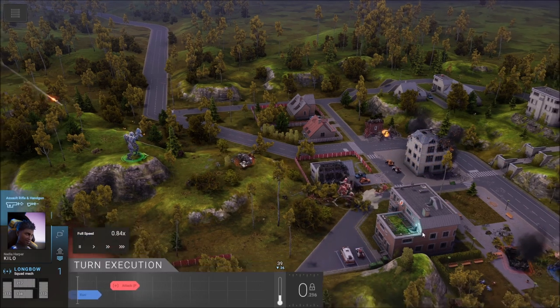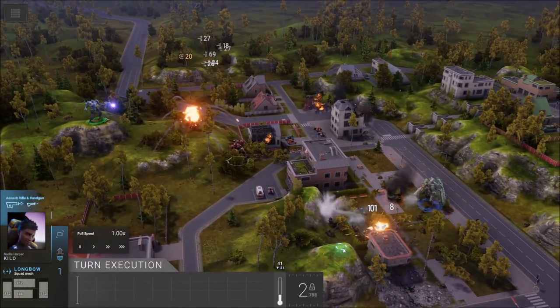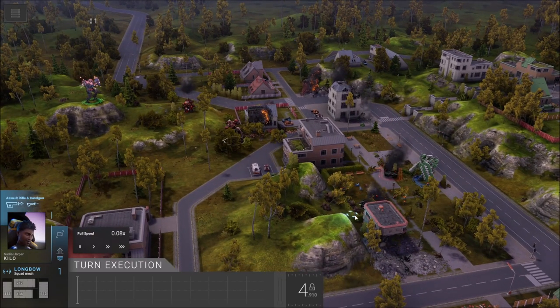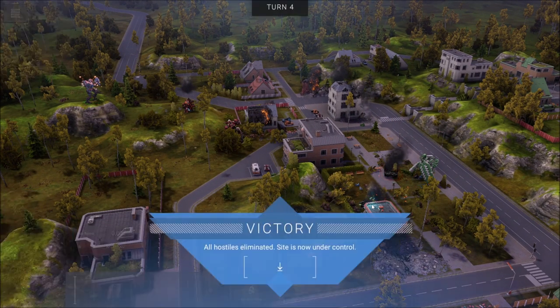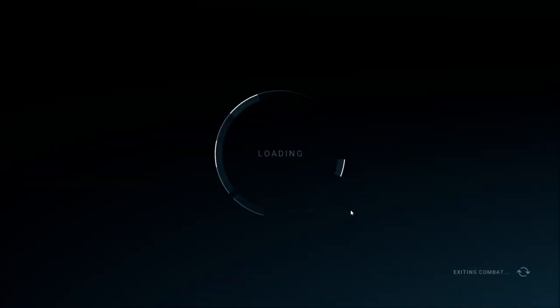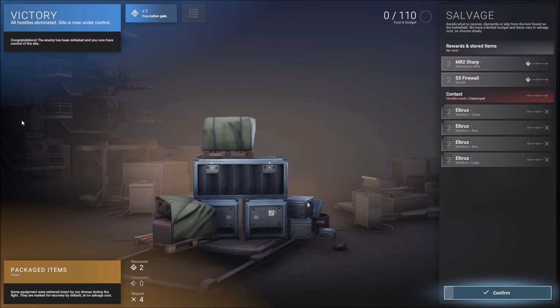Alright, let's see. He's definitely gone. There's a shotgun blast to this guy who's not quite done yet. He's got like zero... Oh no, he is. Eliminate, all hostiles eliminated. The site is now under your control. All right, cool. So that guy either burned out or he died because he was overheating and firing. Well, it kept it cool.